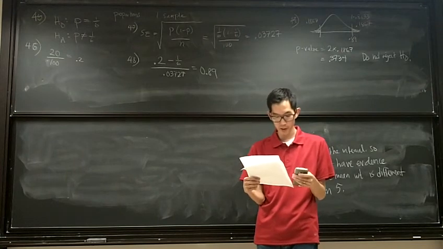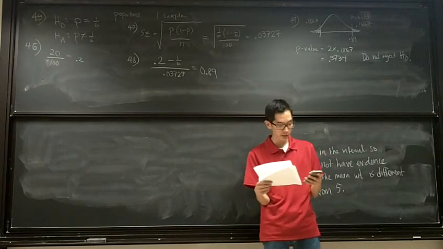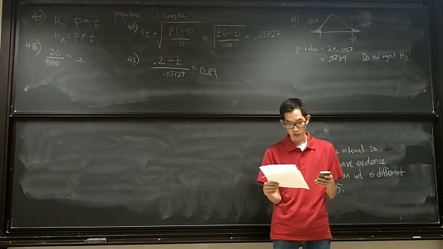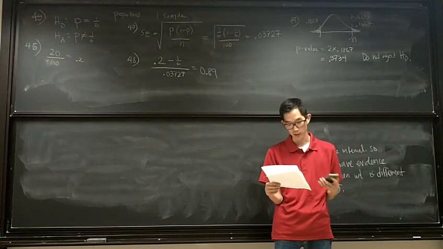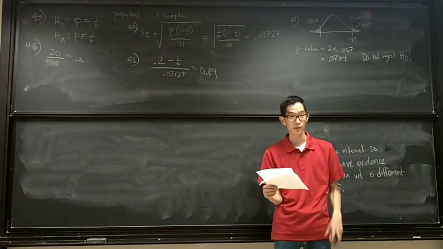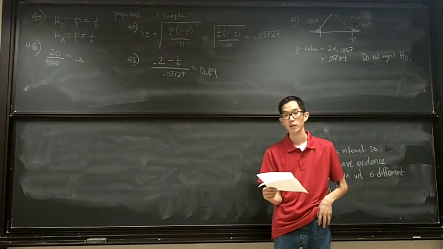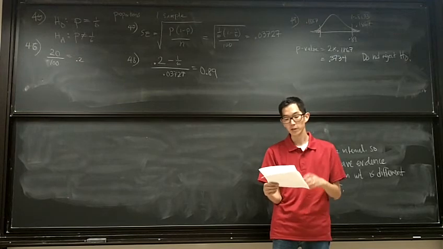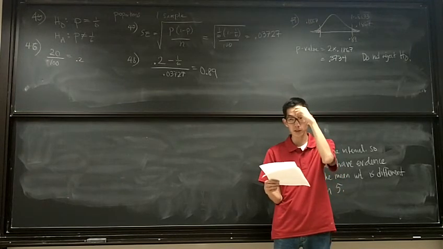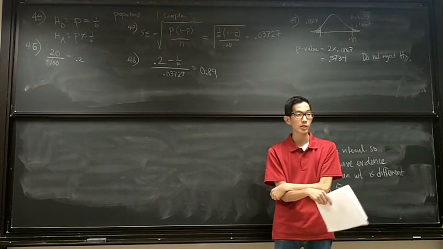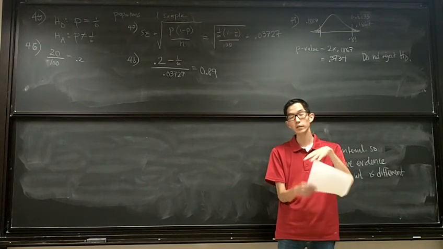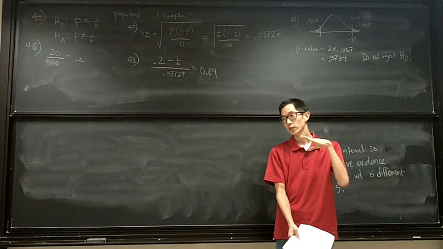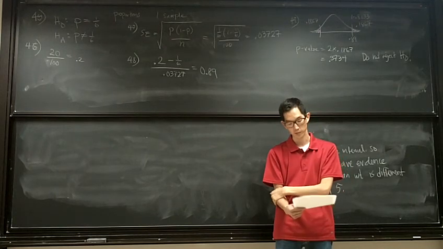Okay, number 51. It says a company wants to survey its employees. They take a master list of everyone in the company, and they randomly select 100 of them for the survey. What kind of sampling is this? Simple random sampling. The key here is it says you have a master list of everyone. Because of that, it's going to be simple random sampling. When you have a list of everyone in the population, you can do simple random sampling.